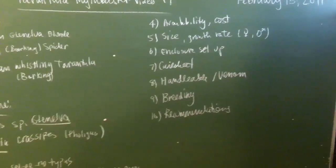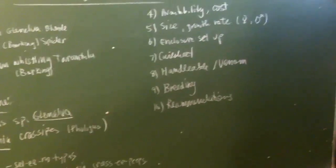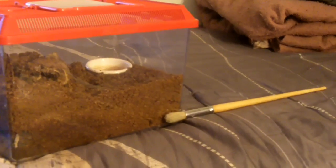For adults, critter keepers are the best way to go. You've probably seen this during the full enclosure tutorial — it's a normal-sized critter keeper with around halfway filled with Eco Earth substrate and a burrow, just as you see here — that's where Nicole is. About the care sheet: 80% humidity and 75 to 80 degrees Fahrenheit will suffice, just like your G. rosea. They're pretty easy to keep; I mist once a week and keep a water dish full at all times.